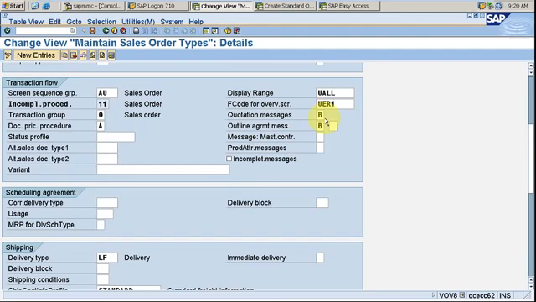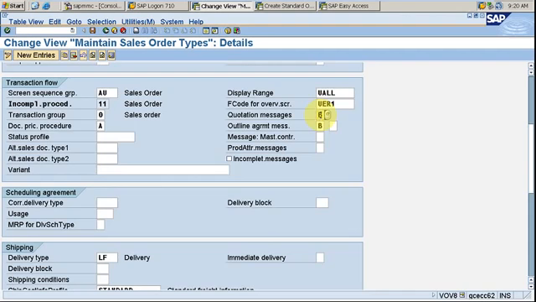Quotation messages. Suppose we are creating a sales order independently, without referring to any earlier or previous documents.